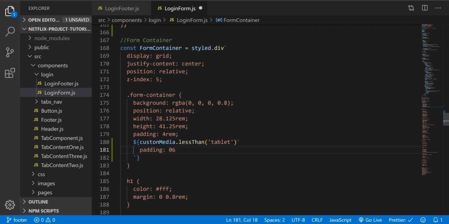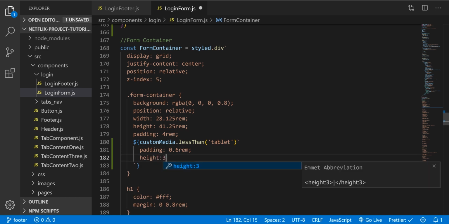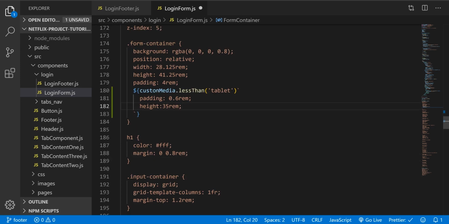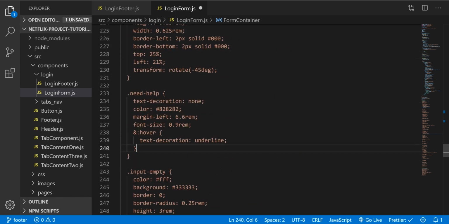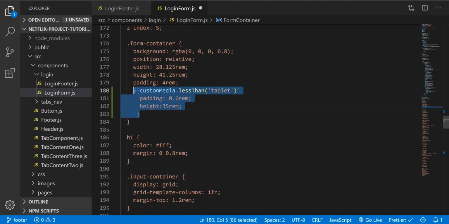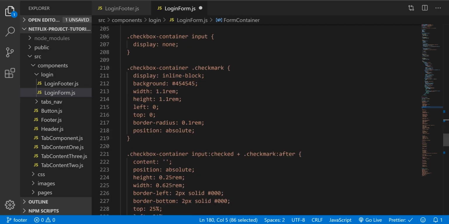That's gonna be 0.6 rem, and height gonna be 35 rem. All right, and let's down for the need help. Actually, let's guys copy to save our time.